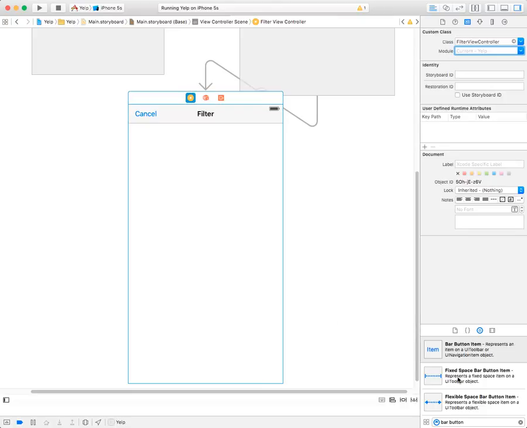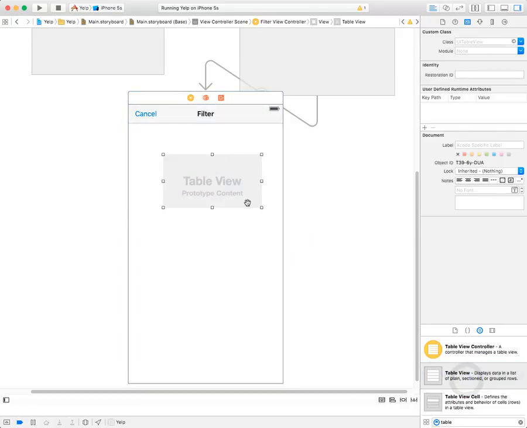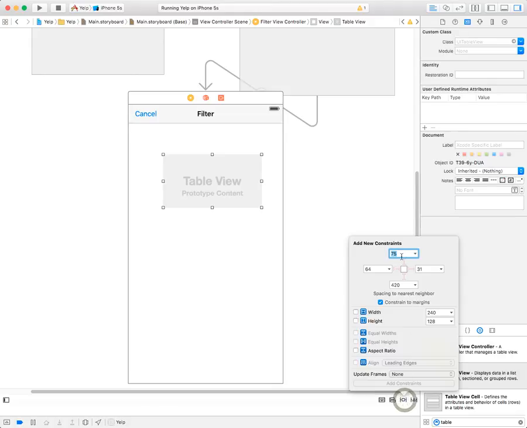So I need the cell because I want to show you the table view, how crazy good it is. So let's do it real quick. Table view. Now again, you use auto layout. By now it's pretty easy for you. Oh no, click this, it's going to mess up. I hate it. Okay, so click N. I think, yeah, that's it.